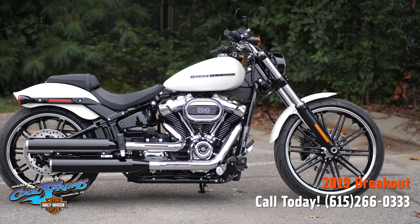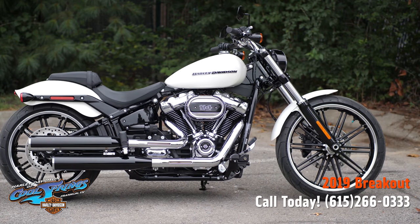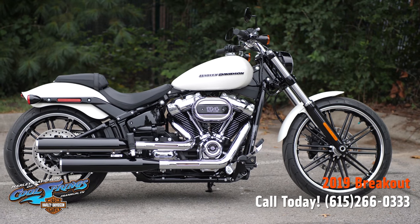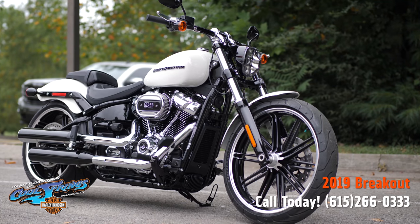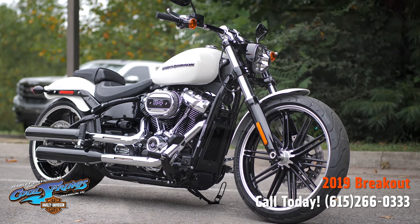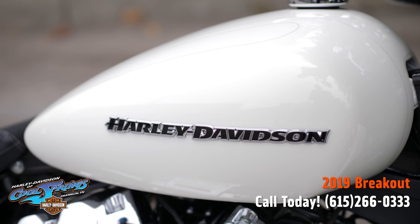Well, there's your old buddy Charlie, coming to you from Harley-Davidson of Cool Springs. Ladies and gentlemen, I'd like to show you a Harley-Davidson Softail Breakout with the big 114 cubic inch Milwaukee 8 power plant. This one is offered in Salt Pearl paint. What a beautiful motorcycle she is.